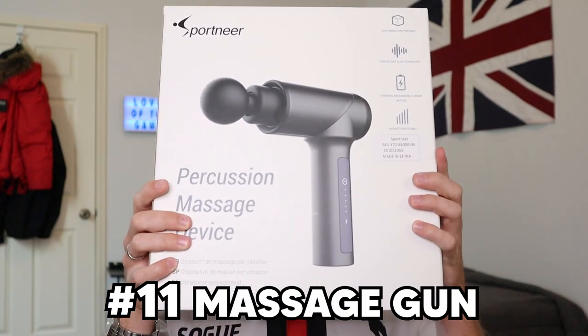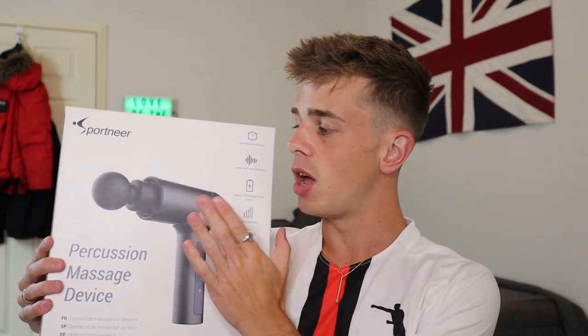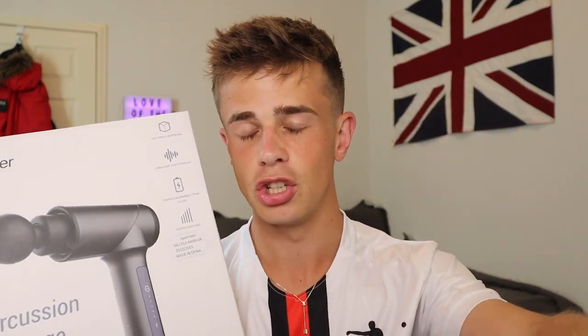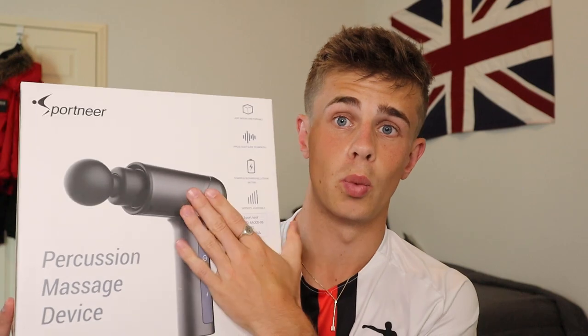Moving on to the last piece of equipment — the one you've all been waiting for. It is the sports massage gun from Sportneer. I did a collaboration with them and they've sent this one out to give away to you guys. On my Instagram right now there is a giveaway post for this exact massage gun — brand new, never used. Check the post, follow the instructions, and enter for a chance to win. Beyond the giveaway, this thing is incredibly important between games — we have Friday-Sunday turnarounds, so you only have one day to recover, and these really come in handy for doing recovery at home.